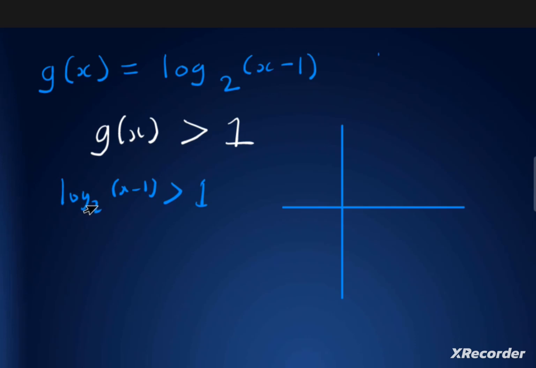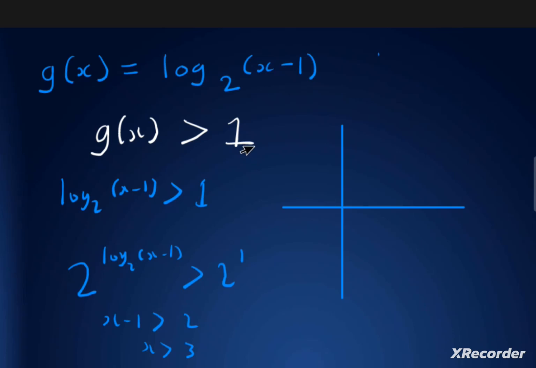Now, because we want to remove this so that we can be left with x minus 1, you're going to raise 2 to the power of this, right? So it's going to be x minus 1 must be greater than 2 to the power of 1. Remember, what you do to the left, you do to the right. In order to get rid of this, we have to raise the same base to the power of this. So now this will cancel and we're literally going to be left with x minus 1 must be greater than 2 to the power of 1, which is 2. When you take this to the other side, we're going to end up having 2 plus 1, which is going to become 3, right? So now it means that x is greater than 3.